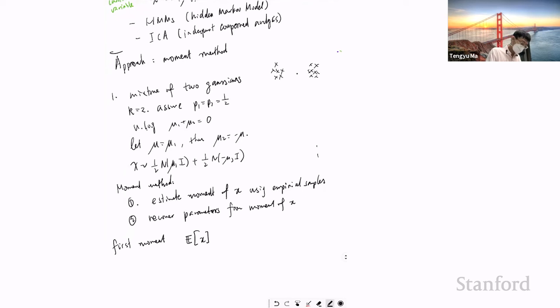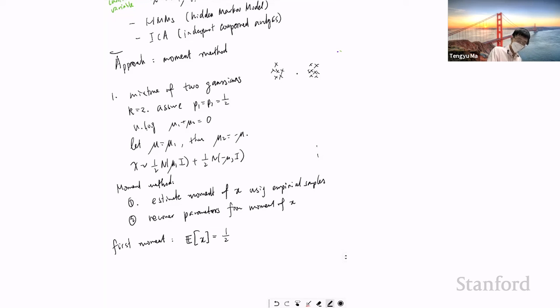Let's try this for this particular example. The first moment is the expectation of x. And what is the expectation of x? There are two cases. One case is that the latent variable is 1, and the other case is that the latent variable is 2. So you can look at the expectation of x for both Gaussians.